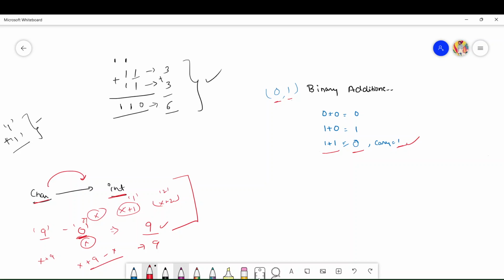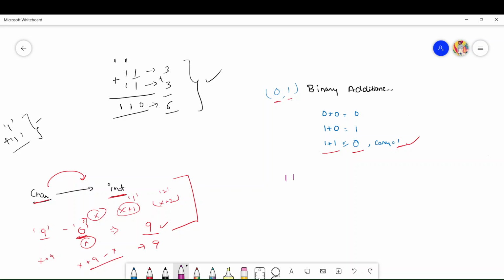Let's also introduce a few variables that will be helpful for us while doing this problem. The way that we are going to deal with this problem is, we first do the normal addition, and then we convert the result of the normal addition into our binary addition, right? Let's take this example itself.